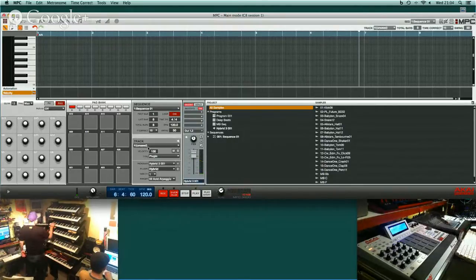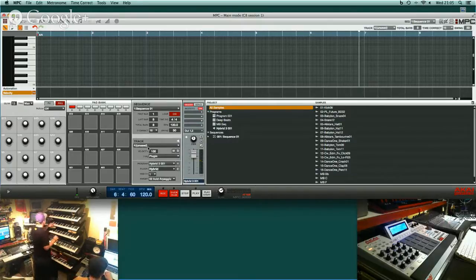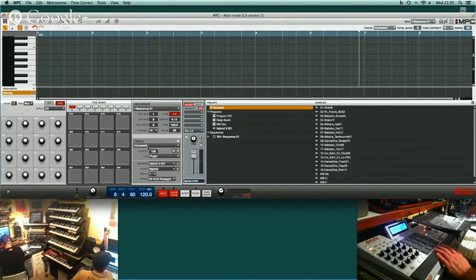It's going to be quite simple, just move on the same. Okay, let's just sample that and then play that in live, I think, because it's a bit faster.